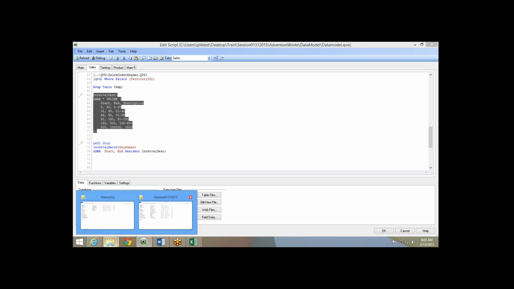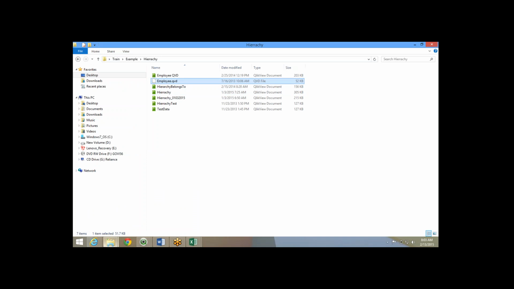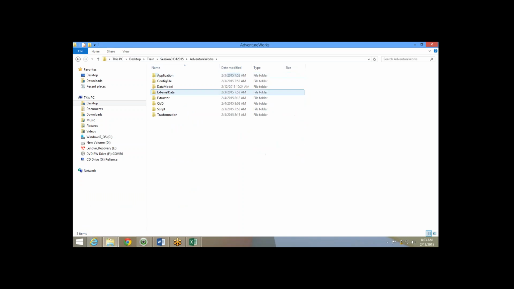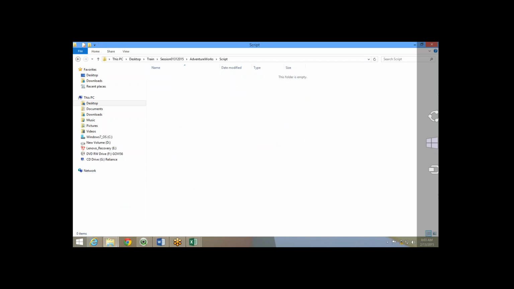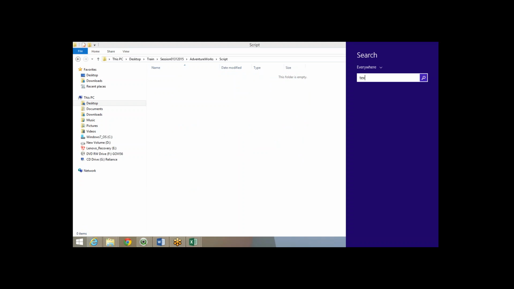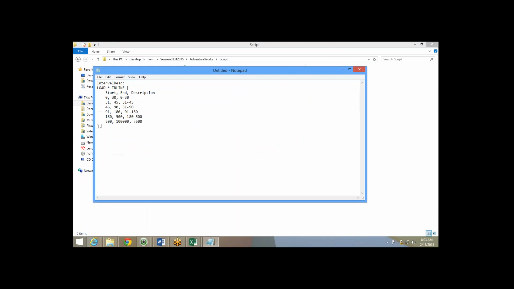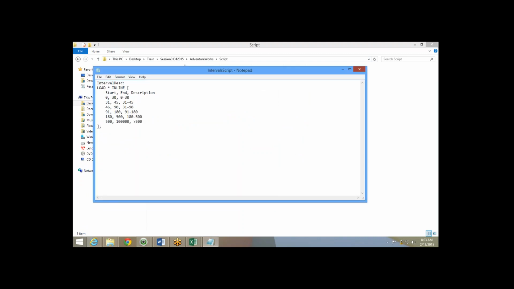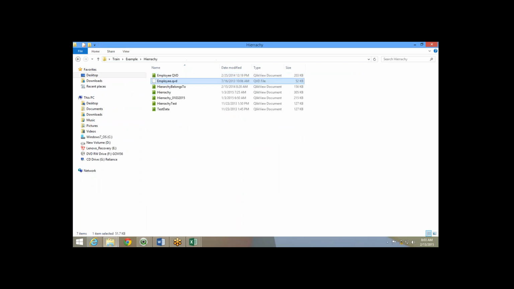You remember our folders, right? In the folders that we created, I think I'm running low on battery. I might survive for another 2 minutes. You remember this external script folder. In this script folder, I will just store it as text. I'll create a notepad and save as. I'll make this a generic script, like a common script. I have stored it in the script folder as interval script.